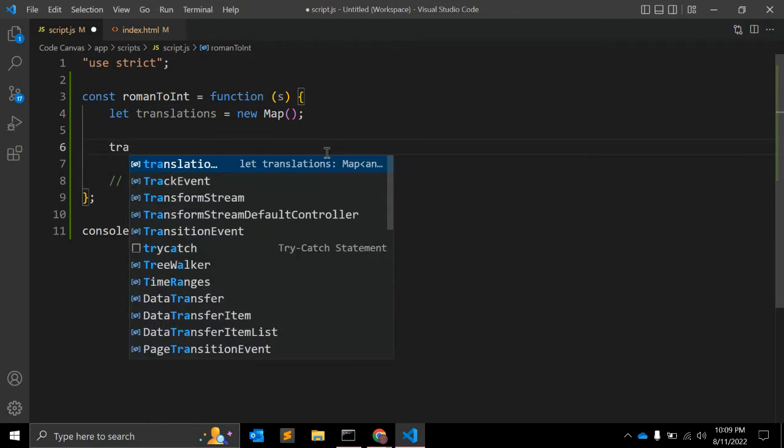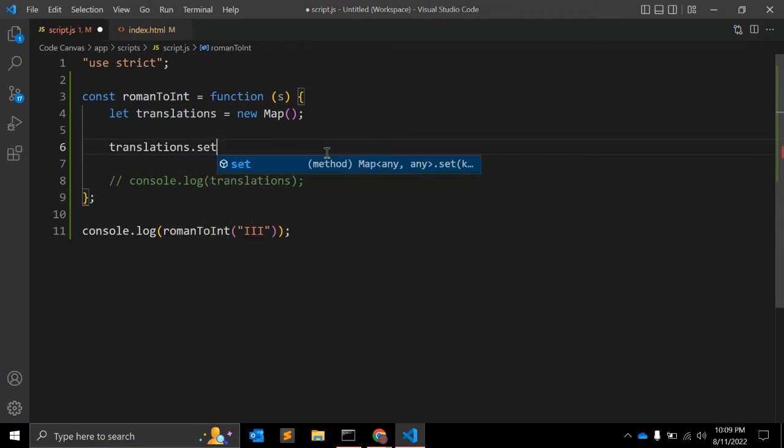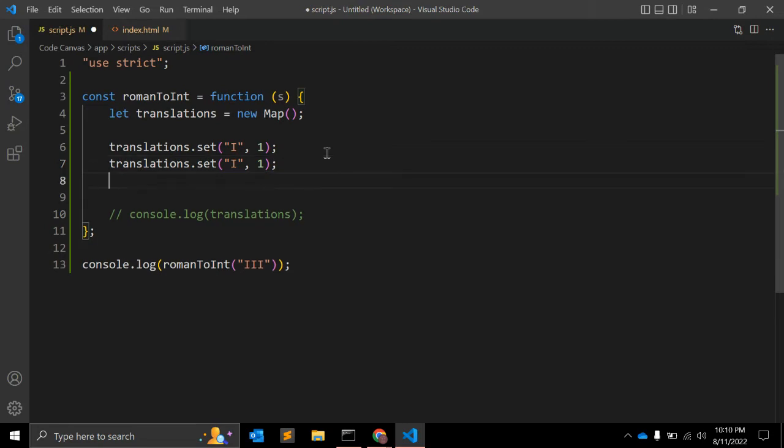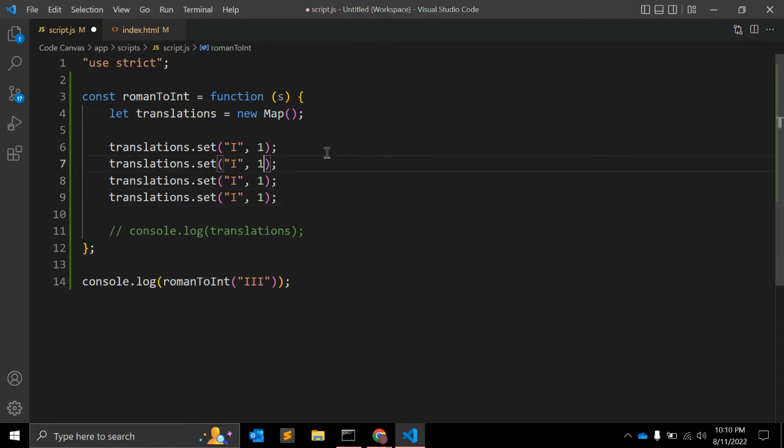We will use translations dot set, that is the set method on the map. Here we will set the first Roman character, I, and we will set the value as 1. Second, we will use V, and the value will be 5.